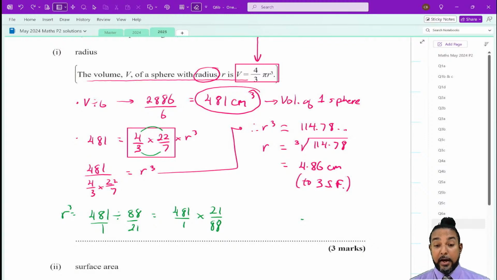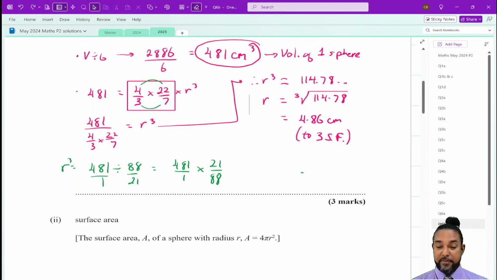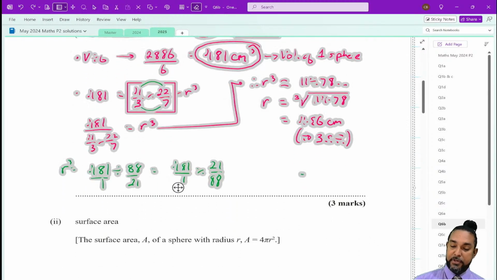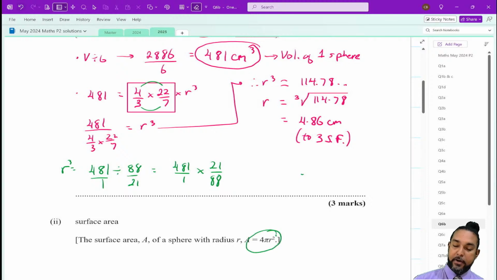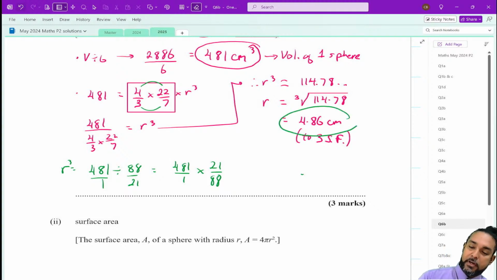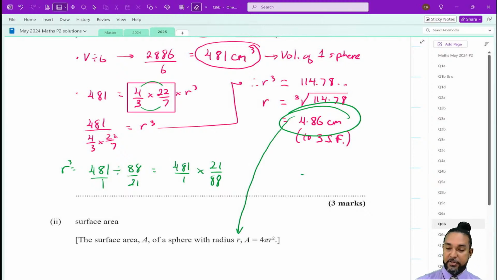Right. And then the last thing they want is the surface area, and they gave you the formula. So the formula for the surface area is 4 pi r squared. If you didn't work out the surface area, I'll give you a minute or two to find that. This, of course, is your r. So they want the surface area of the sphere, which is 4 by pi by r squared. So write it out: A is equal to 4 by 22/7 by 4.86 squared. And then you could plug it in your calculator and see what you get.